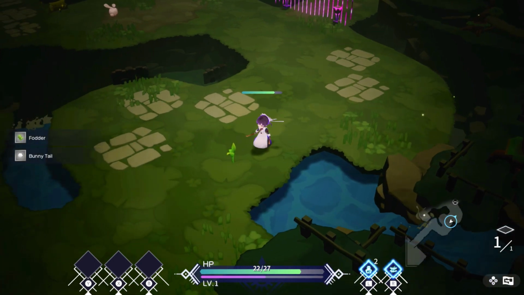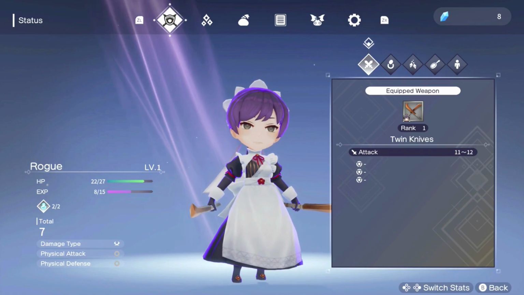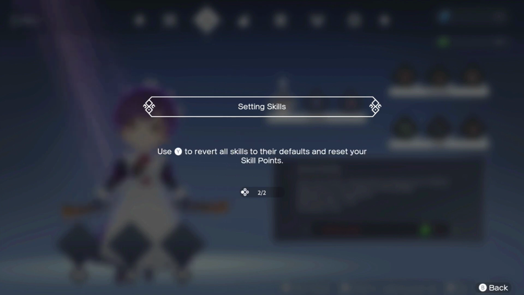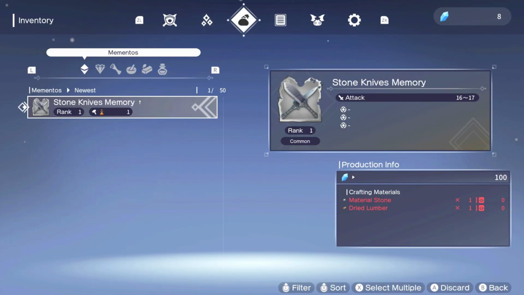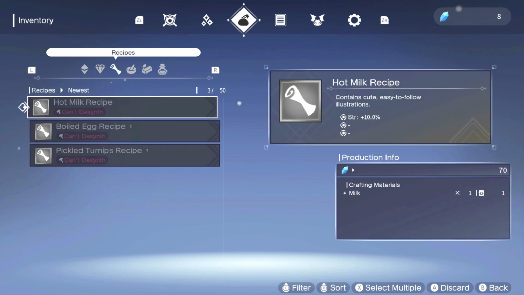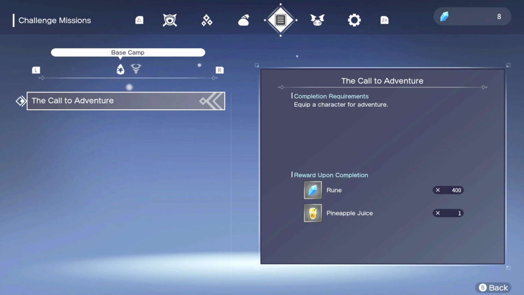Now, can you pull up the... Let's see if you can see the map. I'm not actually sure. Well, this is the whole menu here. Use skill points gained upon leveling up to learn or upgrade skills. Set skills to Y, X, P to use them during battle. Okay. Use Y to revert all skills to defaults and reset your skill points. These are mementos, magistones, recipes, ingredients, materials, other. I'll save that for later.